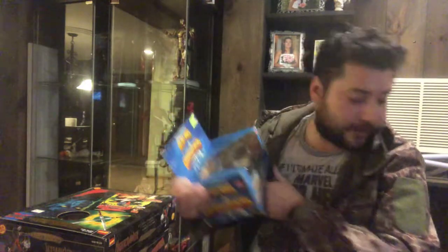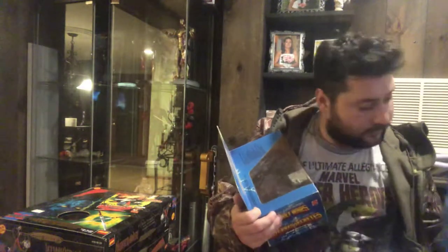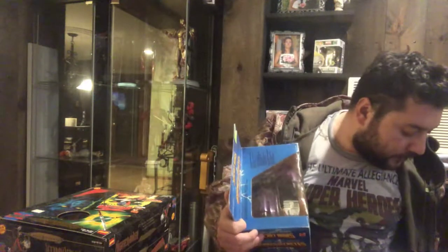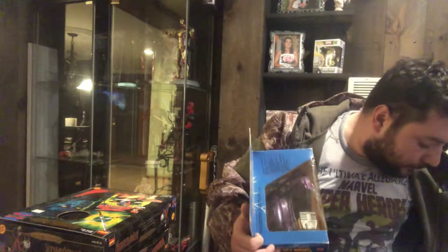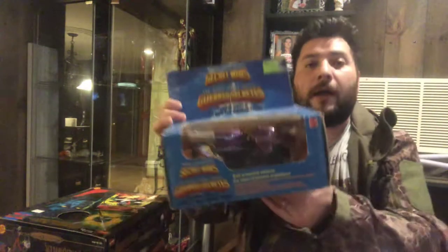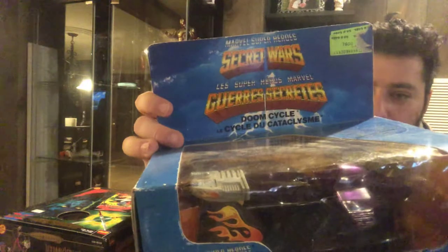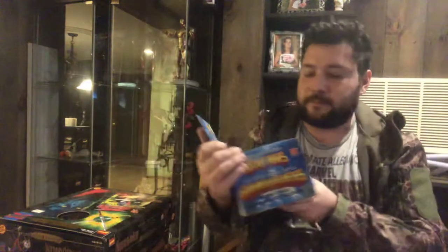Next in this box — another Secret Wars Doom Cycle. The difference between this Doom Cycle and the other one is they are both the same color, but this one has writing — I want to say that's French. Kind of different, kind of unique. The Secret Wars logo is also smaller because it's written in French as well. So it's the exact same toy we saw before, just with French packaging.